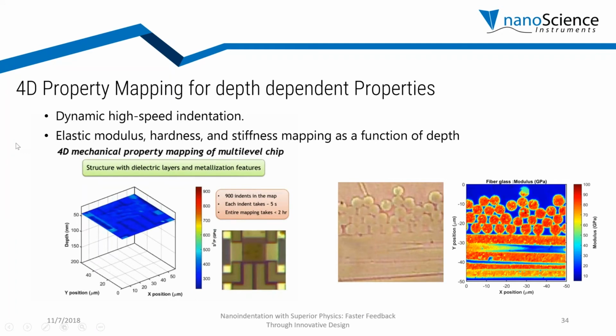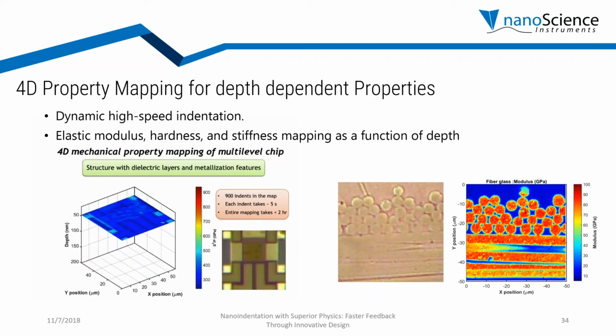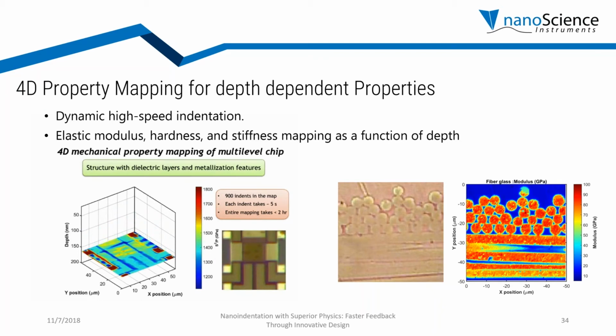So moving forward, and this is one of my favorite tests. You can actually measure the properties into the depth of the sample, not just onto the surface. This goes back to the continuous stiffness measurement that we mentioned in the starting slides. With the continuous stiffness measurement, you are measuring the properties through the depth of the sample. You don't really just get one point, you get multiple points throughout the depth. So here we are mapping an area of a sample, and we are also mapping into the depth. So you're getting hardness and modulus into the depth when the sample properties are changing.